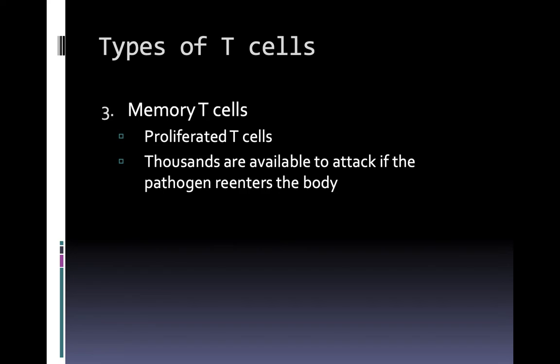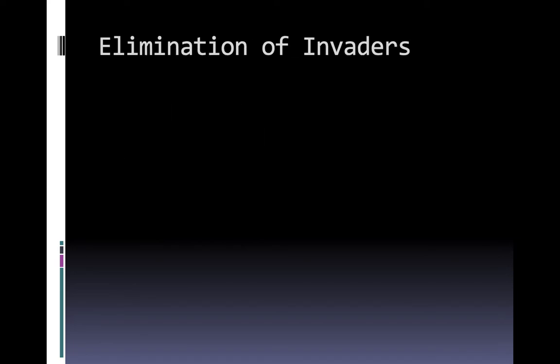Now, if COVID-19 mutates, that's an issue because then you would not be able to recognize it anymore. And that's exactly what happens with the influenza virus every year. You can get it every year because it mutates every year such that your body can't remember it, your body can't recognize it anymore. So with memory T cells, you should rarely get a disease twice.